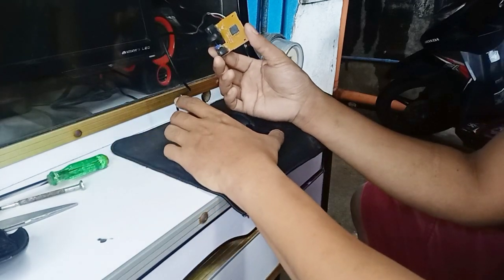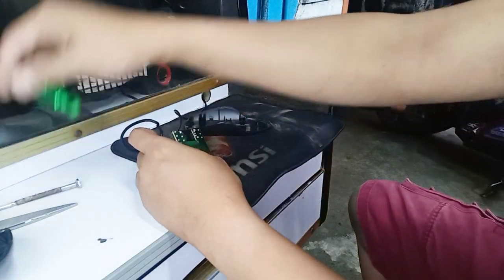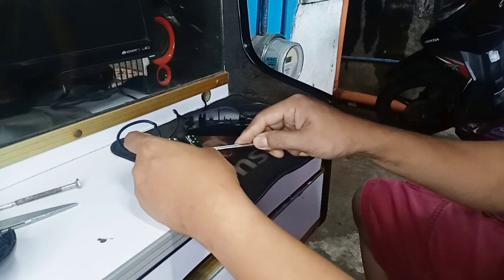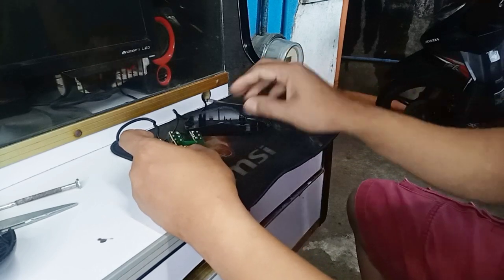I'm thinking that's where I'm going to cut them to use a new wire. I cut them. I hope it works.